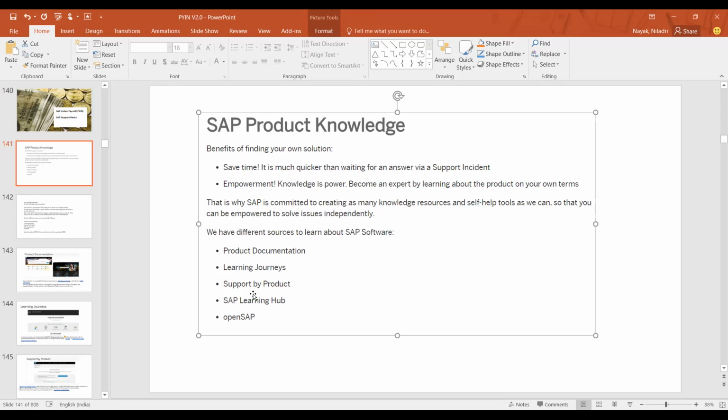Similarly, there is something called support by product. What is SAP support by product? Basically, for each and every product SAP has a channel, because they have a product expert who looks only after a particular product line. Suppose I am talking about Indian payroll. There is a team from SAP side, part of SAP Labs, which designs any new changes and any legal changes coming up. Those people take care of that, and after releasing notes, if any support is required, they are the right people to contact.